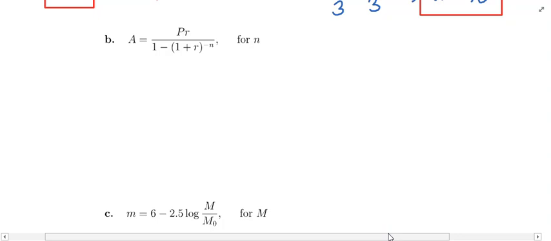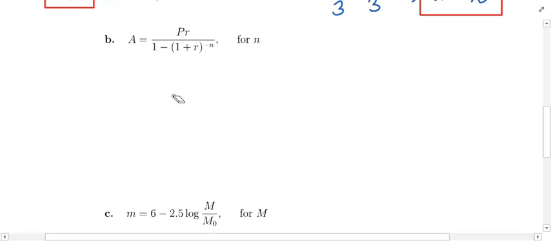So if you saw an equation like this, we don't have any values for the variables, so we're not going to come up with a numerical answer, but you might have to solve for n here, just to figure out how much time your money has to be invested if you did have values for your variables. So let's talk about how we would solve an equation like this. This is going to be exponential because you're looking for n, and it's located in the power here. So think about that.